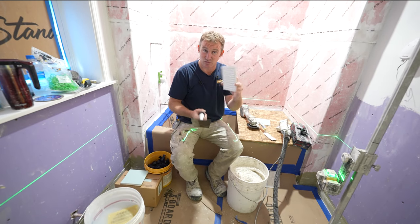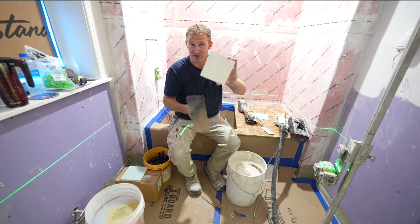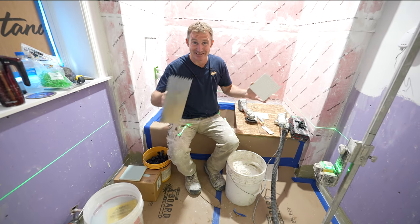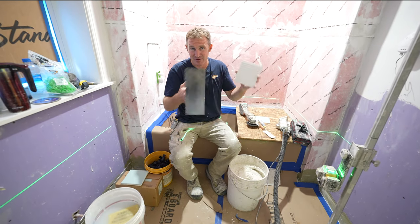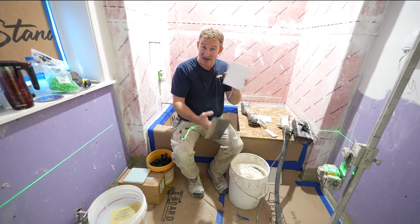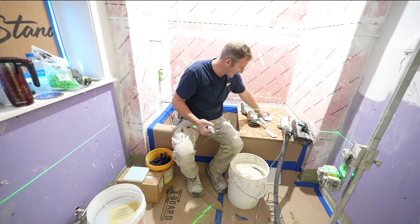Back buttering your tiles is really important and makes sure that you get full coverage on it. But we're going to test this when we actually start setting the tile to make sure that we're getting the right coverage. You really can't just blanketly say this is the trowel that you use for this, because it really depends on the substrate that you're going over. So you always have to test your tile. And if I'm not getting it, I'm going to move up to the next trowel size so that I can get that coverage. But back buttering will ensure that.